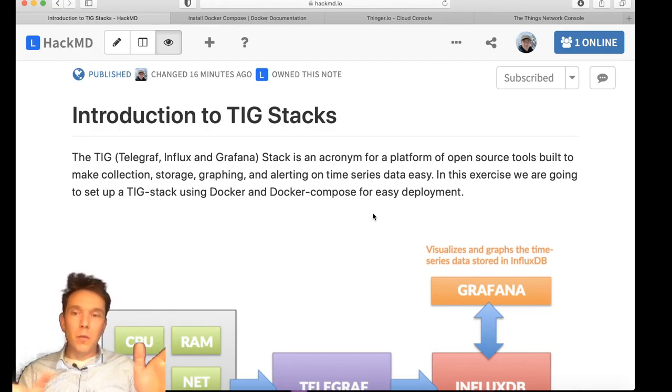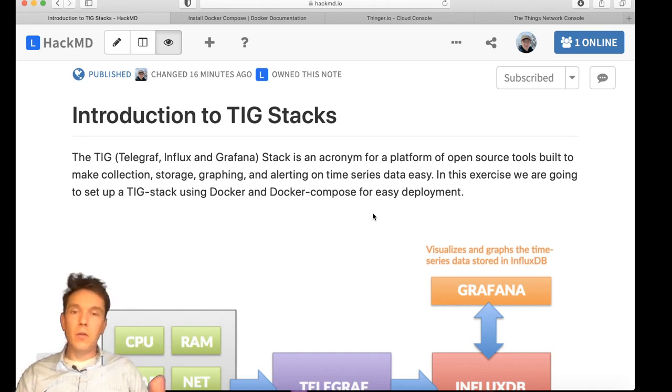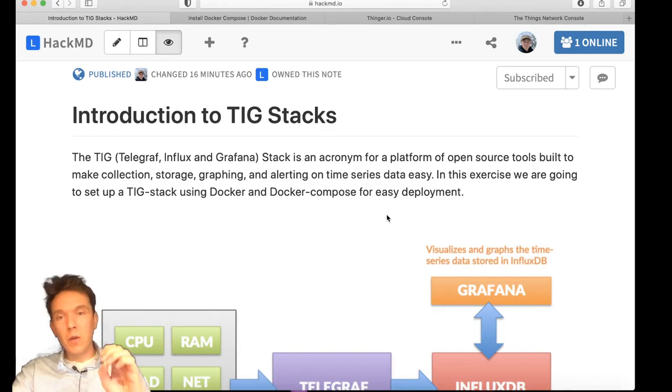both store, collect and visualize your data, and also alerting. Influx is a time series database. Telegraf is the tool you use for collecting the data, and Grafana, a really nice tool which you are going to use for visualizing your data, plotting the data. And Grafana is what you're actually going to see, but the other tools are, like, say, in the background.